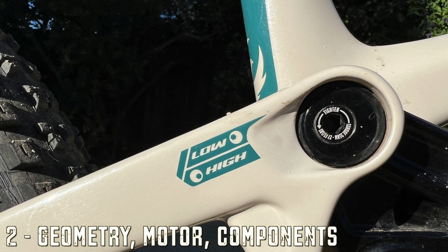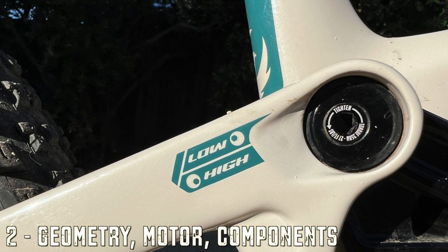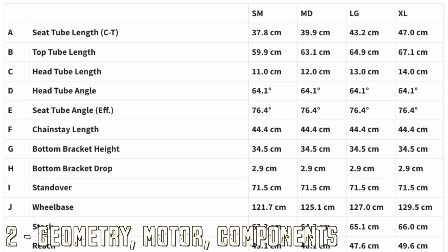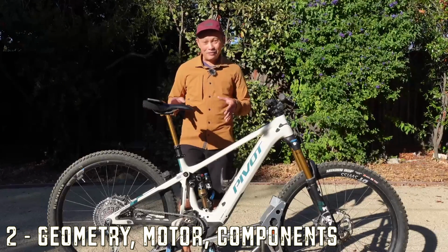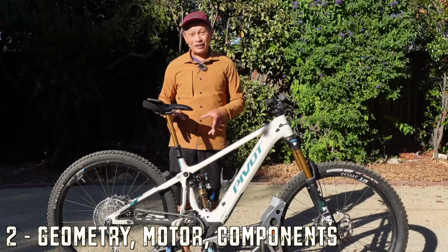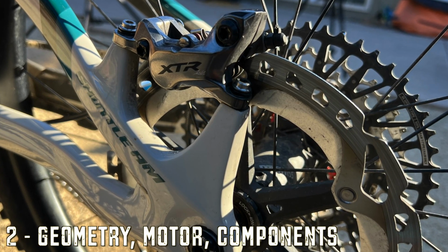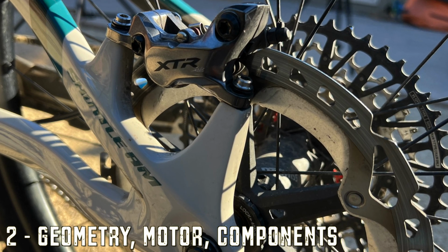29er, mullet compatible, and usually I'm not too excited, but it has short stays, 444 chain stays, and that's very short for a 29er. And the Gen 3 Levo has a mullet, but it has 442 chain stays, so 2 millimeters off. So maybe not so bad. I've yet to try it. I have so many wheel sets that are 27, but this thing requires super boost on the rear. Kind of a downer, so I haven't tried it, but I have so many impressions with it as a full 29er.